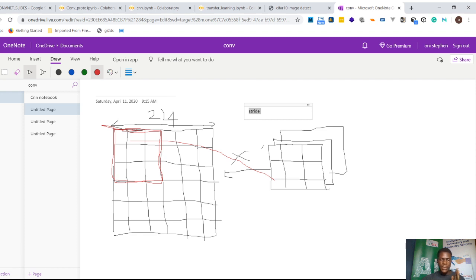That means take a step of 1 to the right. Can you see it? So it does this. That is a stride to the right. Now it does the matrix multiplication with this one also. Then another stride again. So it's taking those steps one by one.